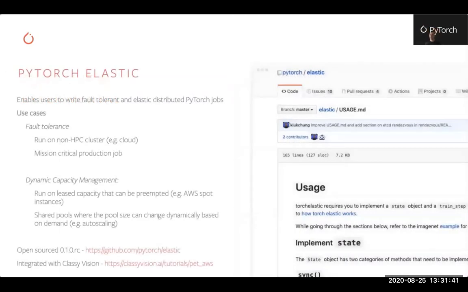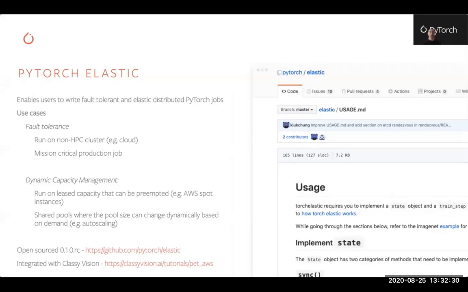So one of the things that we thought about is how do we do this in an elastic, fault tolerant way? Torch Elastic was our solution to this, and it's getting pretty incredible adoption organically across the community. This is things like being fault tolerant. If you're running in a cloud environment, this is basically a non-HPC cluster. If you're in a supercomputer where everything is kind of a captive audience, I have dedicated servers, great, I can probably run without some level of fault tolerance. But if I'm in a cloud and maybe I have preemptible instances, like what AWS calls spot instances, this is much more difficult.